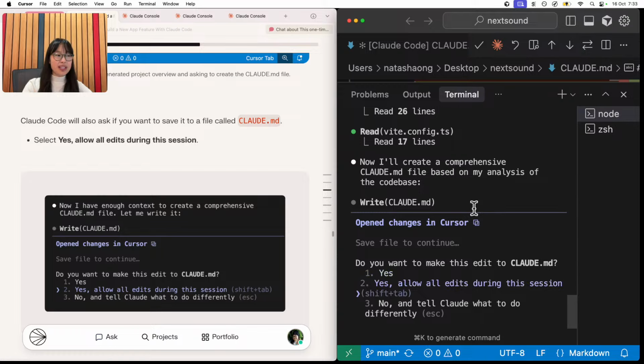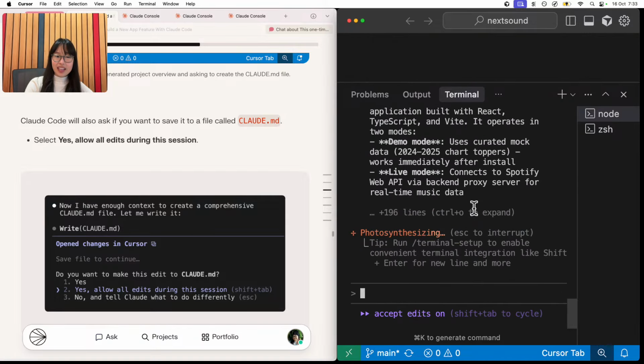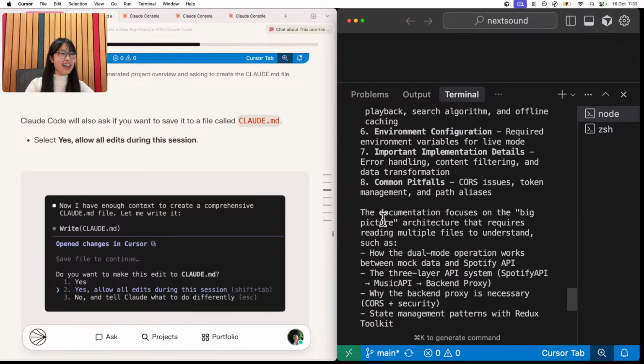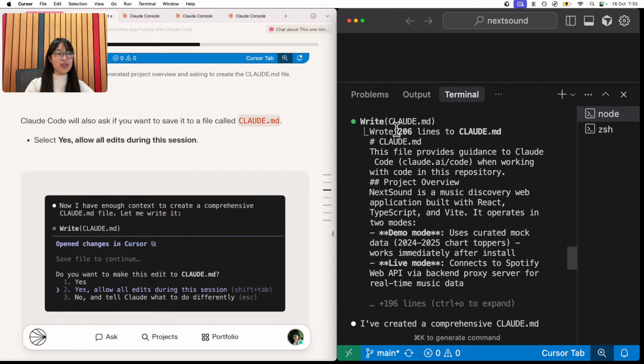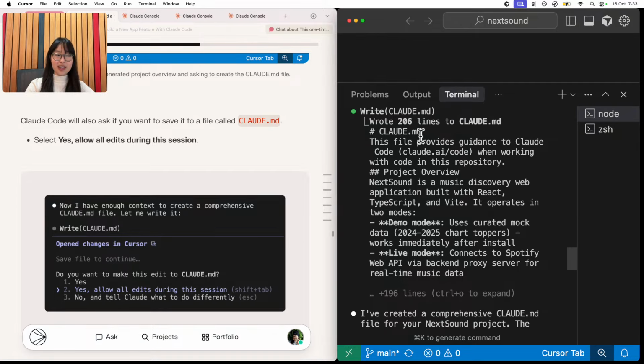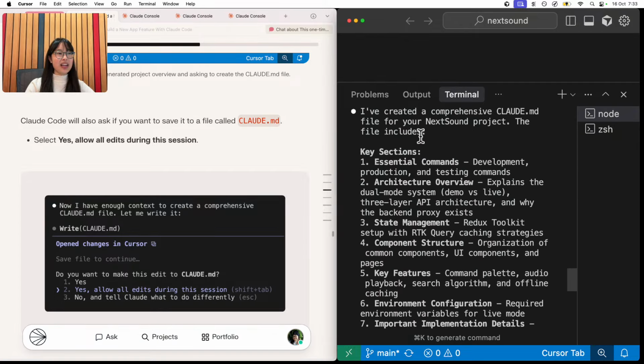So we would definitely want to say yes, and let Claude make the edit to claude.md in this session. So you can press enter. Here we go. And done. So here's a summary. It wrote 206 lines to a file called claude.md, and it's created a comprehensive claude.md file for your project.